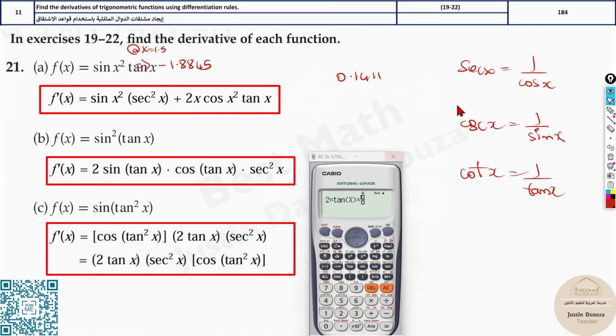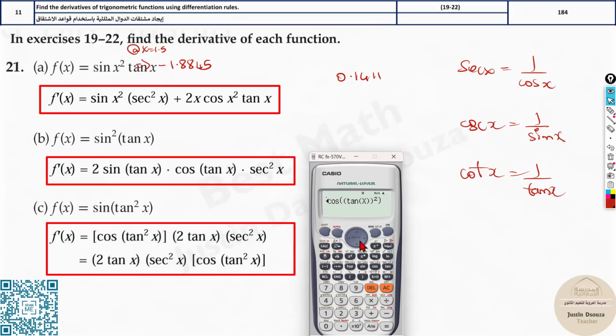So instead of secant, I'm going to put 1 by cosine. And since secant is squared, I'm going to put 1 by cosine x. I'll close the bracket again, and square it up. This is done, second term. And then what do you have? Multiply everything with, open the bracket because the brackets are there. Just all the 4 options, you need to just input it. Cosine, bracket is already open, but I need to square tan, so I'll open another bracket. Tan x, close the bracket, another bracket for the tan, square it up, and now close the cosine bracket.